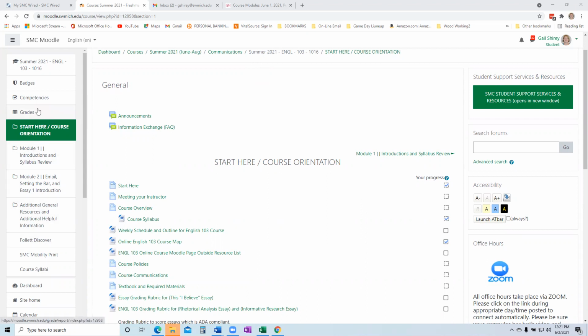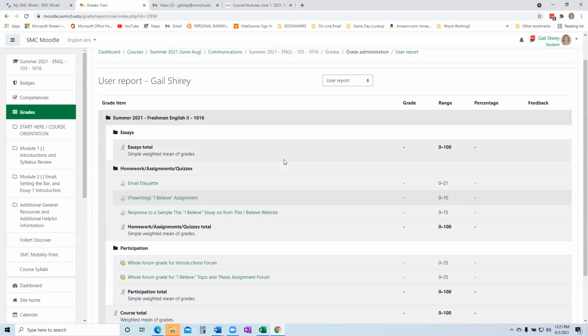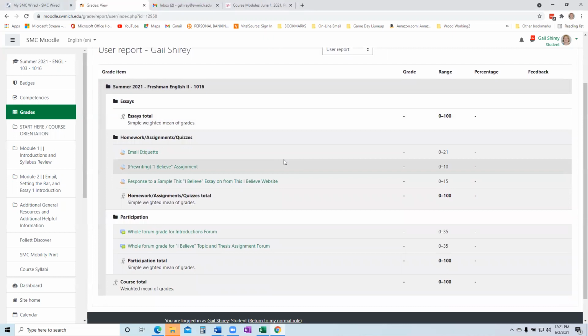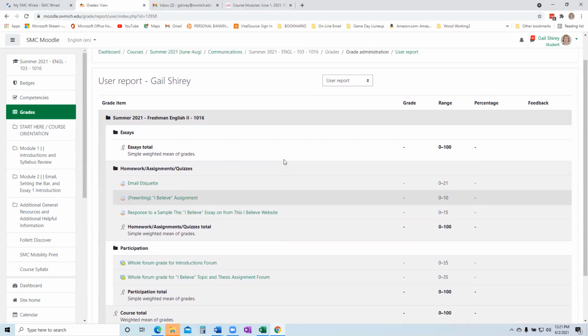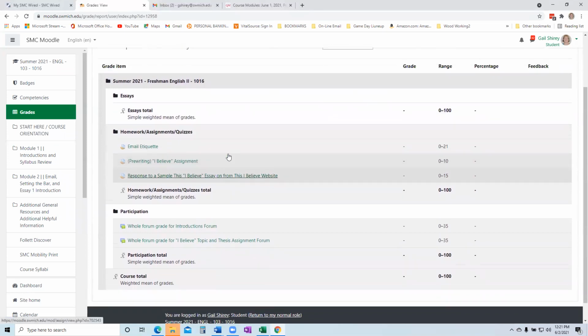items. The first is grades. When you click on this particular box, it will open up the grading page for you to see all of your grades at a glance. Depending on the time of the semester, you may see a very long list or a very short list. For example, at the beginning of the semester, there have not been many assignments, therefore you'll have a very short list. However, by the end of the semester, the list here will be quite a bit longer.